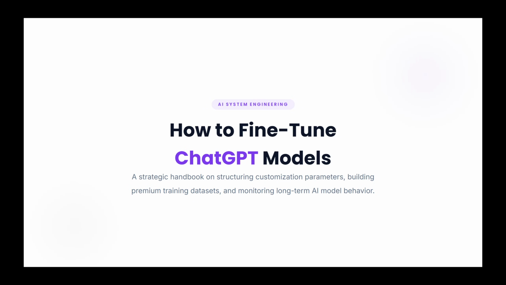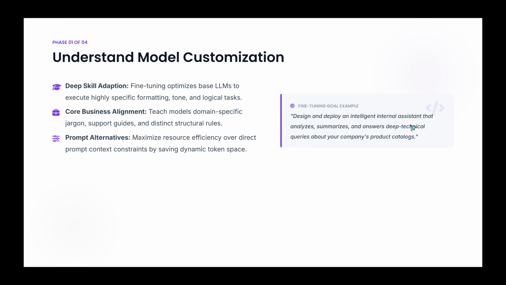In today's video, I'm going to teach you how to fine-tune ChatGPT. To begin, it's important to understand what fine-tuning and customization really mean. Fine-tuning is the process of teaching an AI model to perform a specific task by using custom examples and data. In a business setting, this can be especially useful for things like customer support, industry-specific knowledge, and workflow automation.